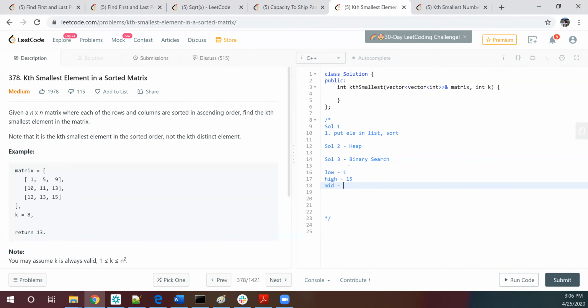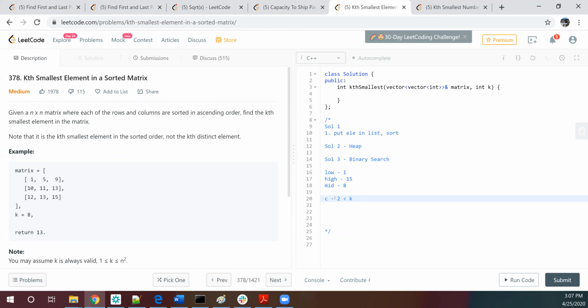8. Okay, so now can I do something like we did earlier? Yeah. So we can find the index for that. How many elements here are lesser than 8? 2. Here nothing is lesser than 8. So basically my count is 2. I want to have more things, so count is lesser than k. That means I have to increase my low, so I have to go towards the higher side.